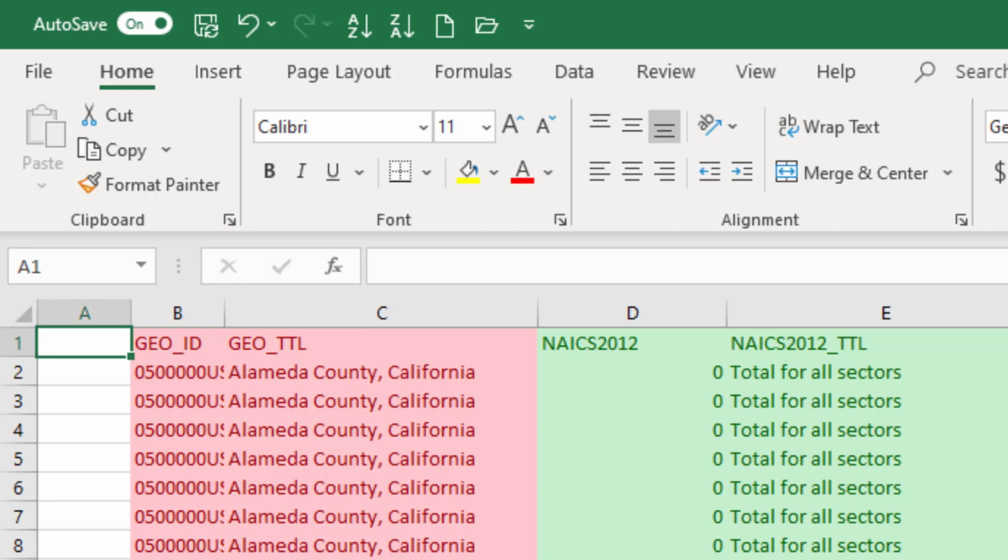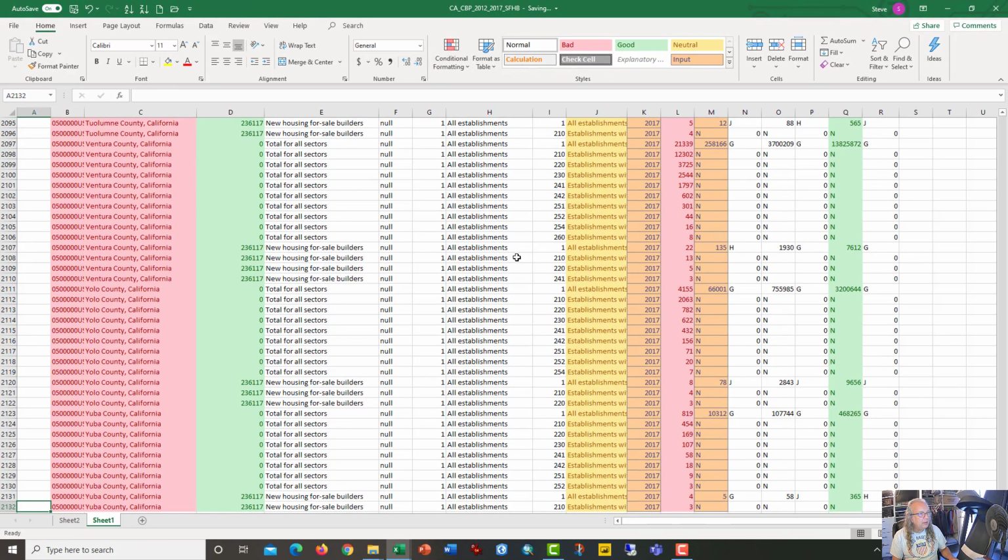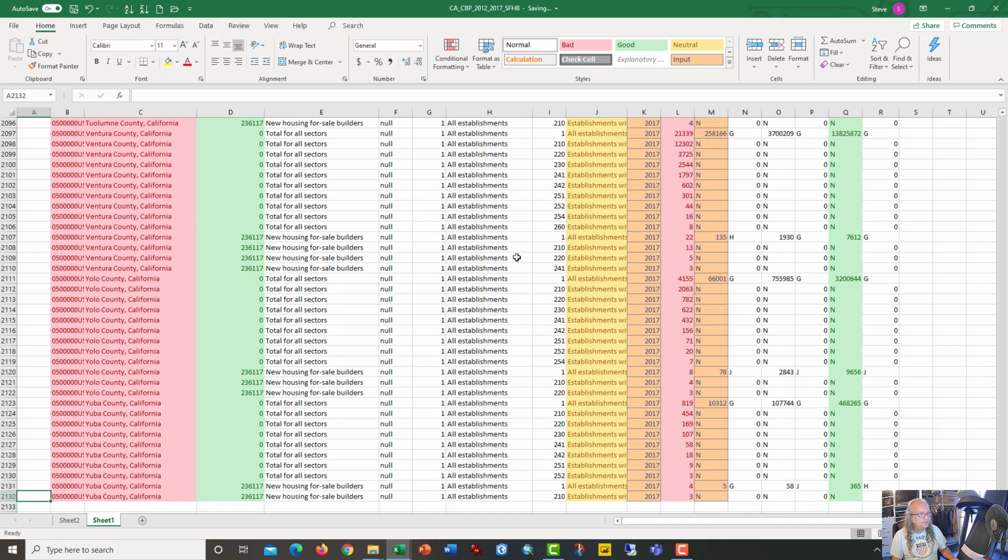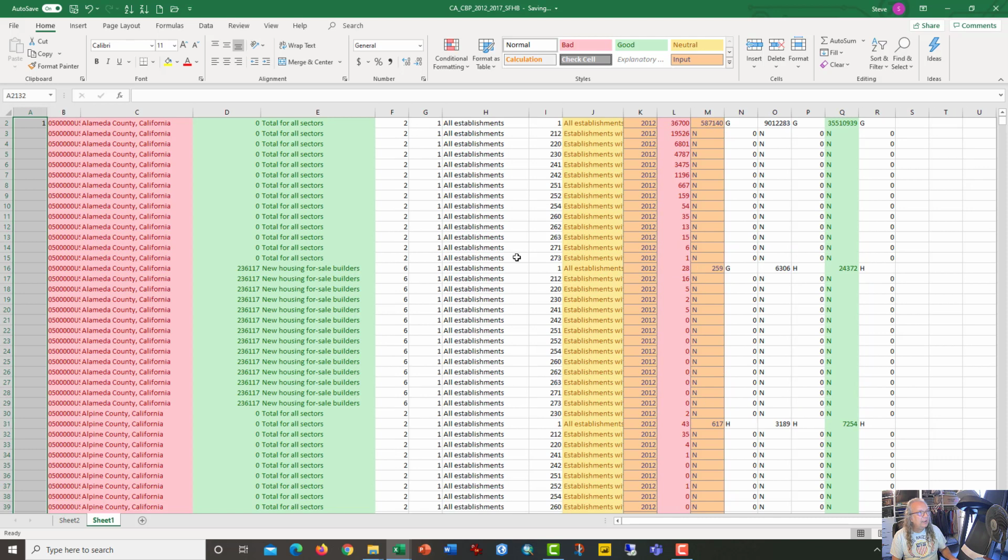Notice that I left column A open. I'm going to type ID in cell A1 and put a number 1 in cell A2. Scroll down to the bottom of the entire data block, and then highlight up. So you just want to highlight that, and you want to fill that data.